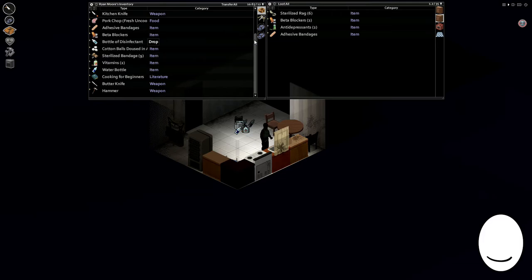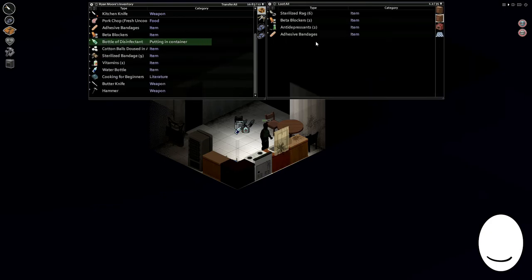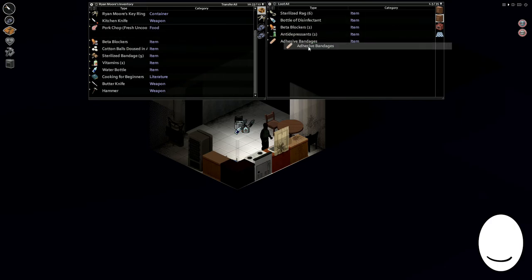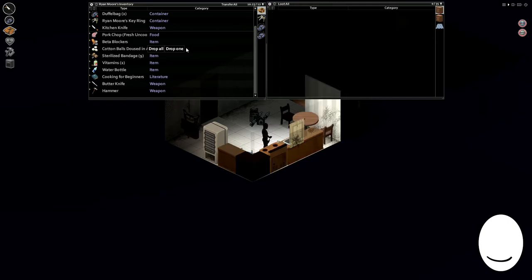When it comes to healing, prioritize your best stuff, because once you're infected, that's it. It's no more. Nothing you can do. We have plenty of bandages. Plenty of doused cotton balls. So we'll put the last bottle of disinfectant away. And here's some bandages, don't really need these. This pork chop, I think we'll cook it. But we'll get to that in a minute.